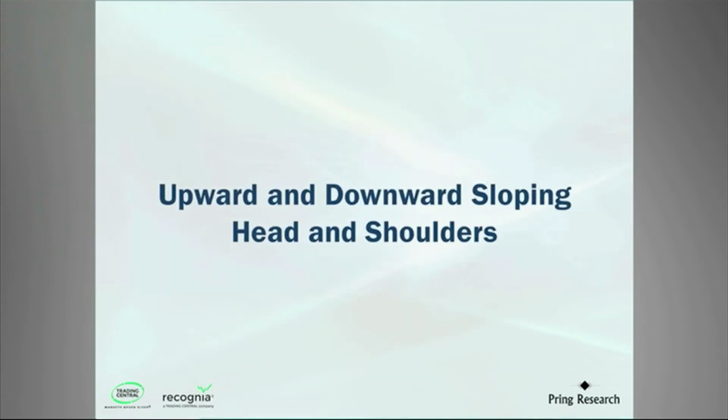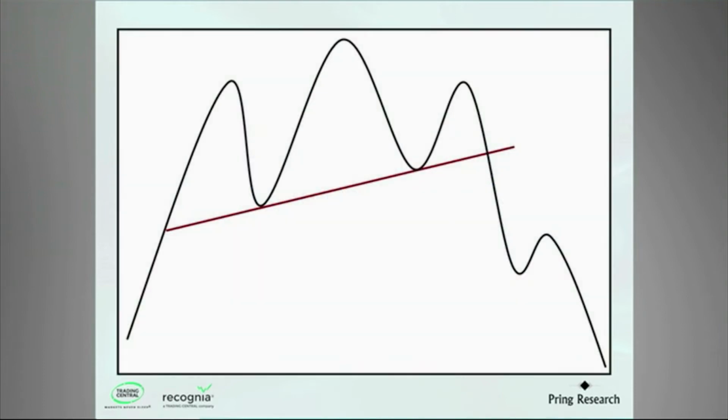Head and shoulders patterns come in many different varieties. The ones I've shown you so far had horizontal necklines, but there are many other varieties, all of which possess the same bearish implications as a horizontal variety once they've been completed. When the neckline of a horizontal pattern has been violated, a series of declining peaks and troughs is signaled. Not so with the upward sloping varieties shown in this diagram, because at the time of the breakout, the price is still above its previous low. Note that the measuring implications are identical, where we take the maximum depth of the formation and project it down from the breakout point.